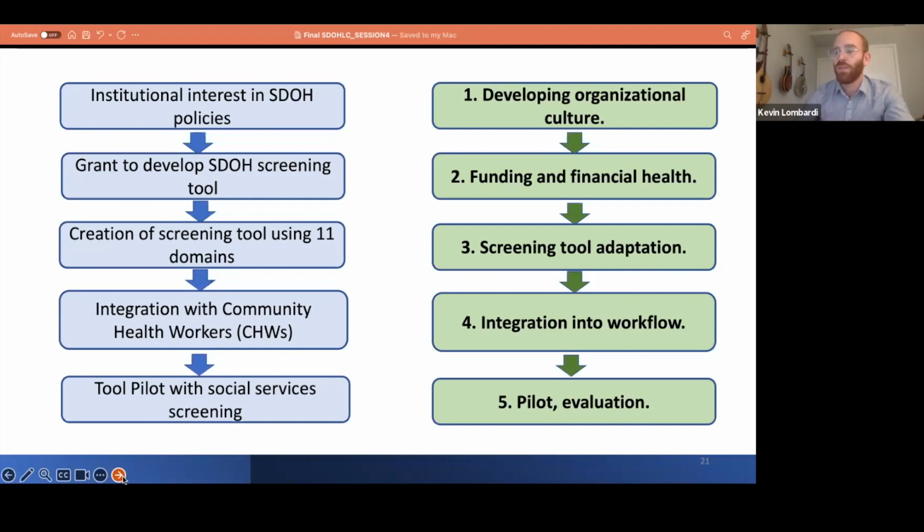And to start from the beginning, the first step of improving movement towards SDOH policy integration, and this is a process, many times a multi-year process, is the initiation to invest in an organization culture that supports SDOH, a very important constituent element of that. Some ways this can be done are: one, increasing diversity of staff and leadership; two, improving access to employee ideas and entrepreneurship through inclusion of staff in advisory boards and feedback sessions.